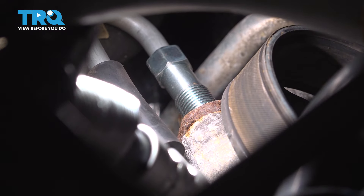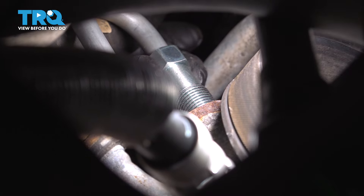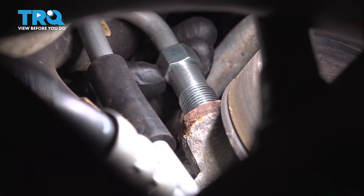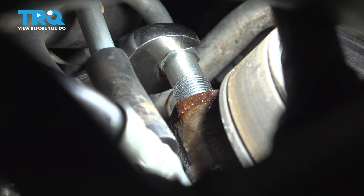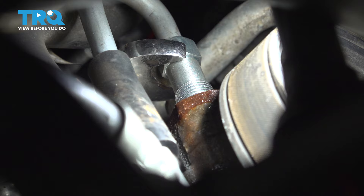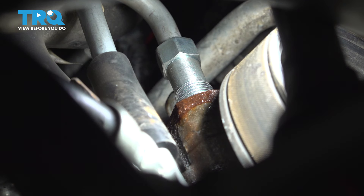Getting this to start in here might be a little tricky because of the angle — try to get that fitting to start on the threads. The downside is if it's not perfectly lined up the threads won't start, and you definitely don't want to jam it in there and cross-thread it. Once you get it started, go ahead and thread it in the rest of the way. It's bottomed out, so just give it a quick snug — it does have that O-ring in there. It's the O-ring that will seal it up; it's not a flared fitting, so don't crush it. If you crush it too much it'll destroy the O-ring and it will not seal.